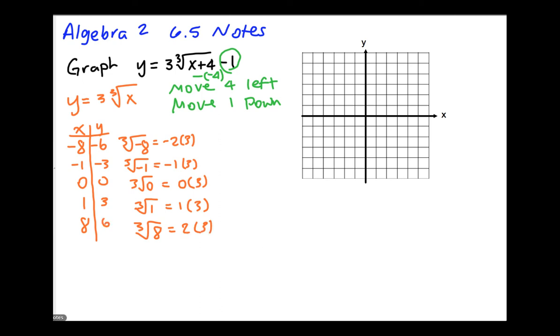Okay. So when you graph this guy, again, I'm going to count by 2. So 2, 4, 6, 8. And then down 6, 2, 4, 6. Counting by 2s this time. And then 1, and then 3. And then 0, 0. And then 1, 3. And then 8, 6. So 2, 4, 6, 8. 2, 4, 6. So the graph is going to look something like this.